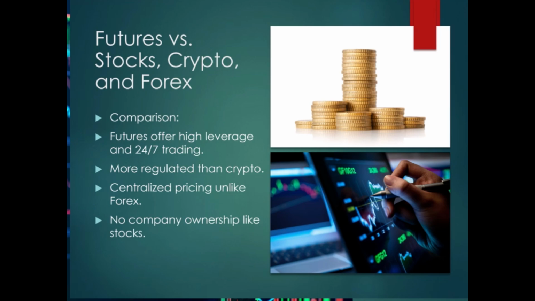Since you're trading on the over-the-counter OTC market, that means price can differ slightly between platforms. In crypto, prices vary between exchanges too, which can lead to inconsistency or slippage. So if you prefer clear, consistent pricing where there's no guessing game, futures might feel a lot more solid, right?